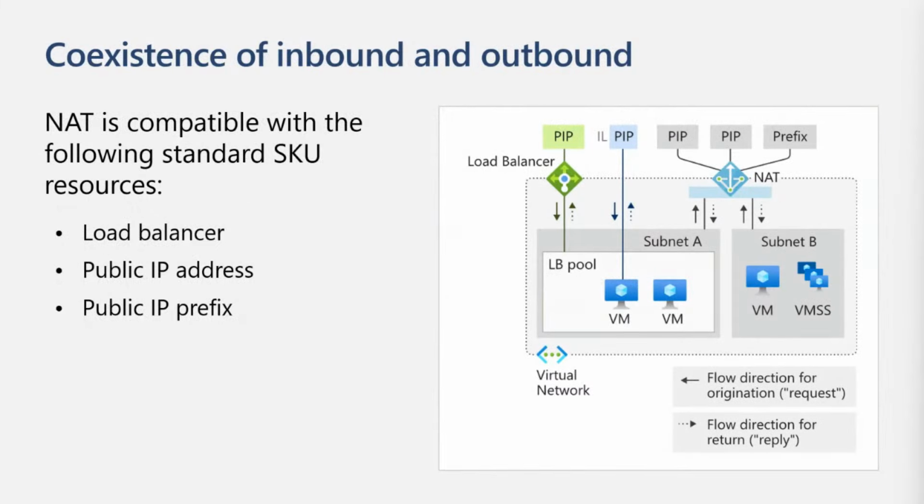And as I mentioned earlier, it is highly compatible with standard SKU resources. Some of these include the load balancer, public IP addresses, as well as public IP prefixes that we've talked about. We haven't really talked much about load balancer in this session, but there are other sessions and learning modules that will introduce you to a better understanding of how and when you would use a load balancer in your network configurations.